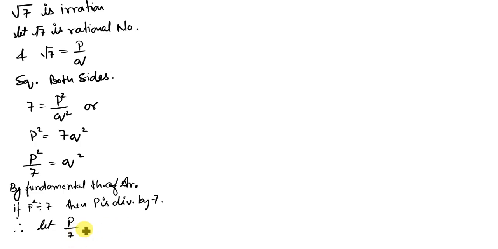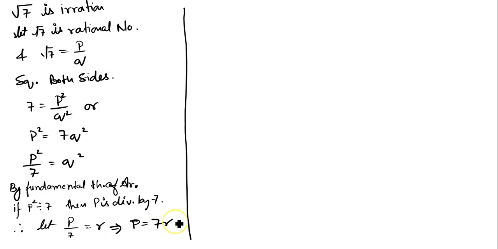p by 7 is equal to r. So now what happens, we will write it on the same page so that you can easily note it down and understand. So it becomes p is equal to 7r. Then again doing the same thing, squaring both sides. So it becomes p square is equal to 49r square. I'm not writing down which equation is going to be the first one, which equation is going to be the second one, because it is quite difficult to identify which part we are going to use. We can mark it later, at the time when we are going to use it.